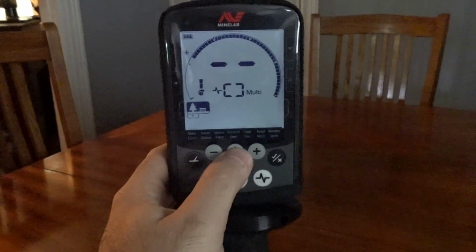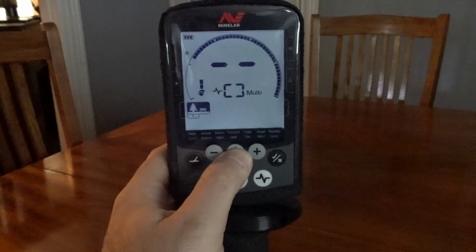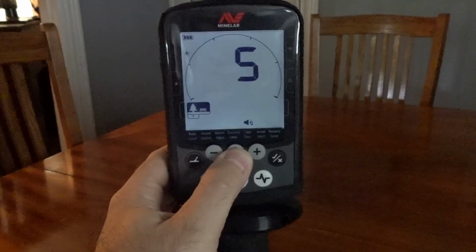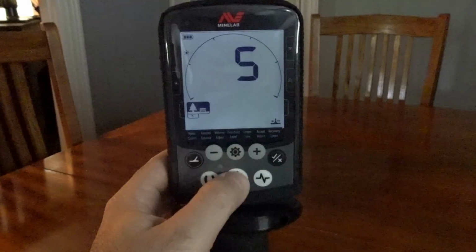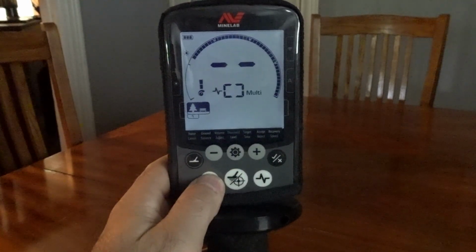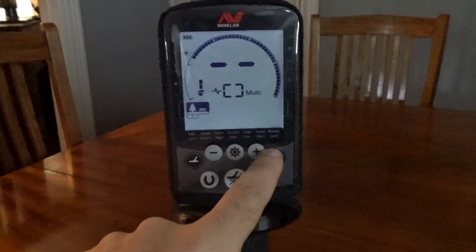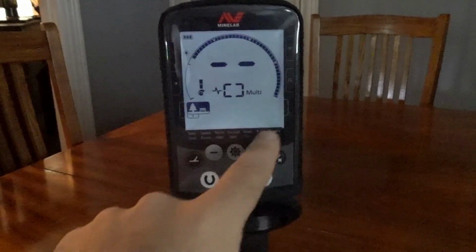To the right of that, your gear wheel button will take you through all of the modes. So you have, let's go to the beginning, you have your noise cancel, your ground balance, your volume adjustment, your threshold volume, number of tones, accept reject, and recovery speed. And pinpoint takes us back to the home screen. Over here you have your horseshoe button. When you select that, it will accept all segments in. And when you press that, anything that you've discriminated out, whether it be from notching or a stock pattern, will be accepted in. All the black dots are accepted in.